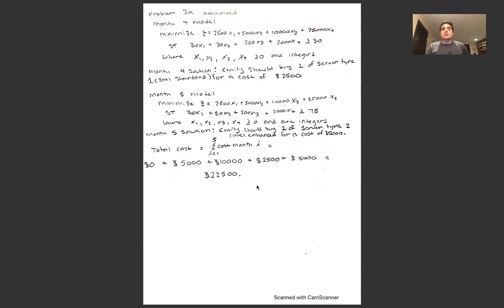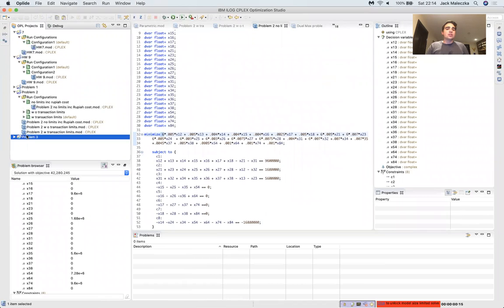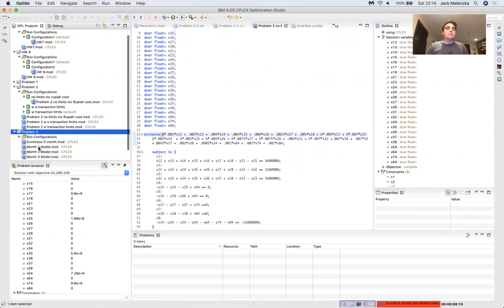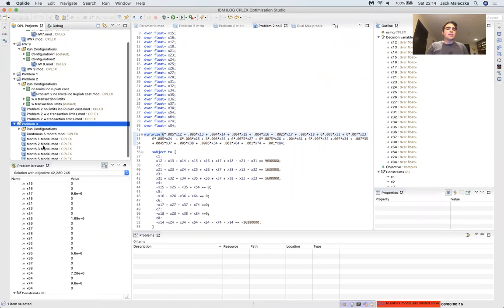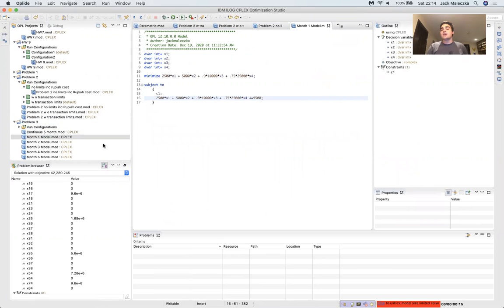That gives us $22,500, if we are just looking at it on a month-by-month basis, trying to make sure that we are supporting each month's requirement. Now, this does not really think about, and we'll talk about this a bit later, if there's any residual room on the servers from a prior purchase. But before we get into that, I'll show you the linear programming implementation of it. We'll open up problem 3, and we have 5 different models here. Again, it's very simple.